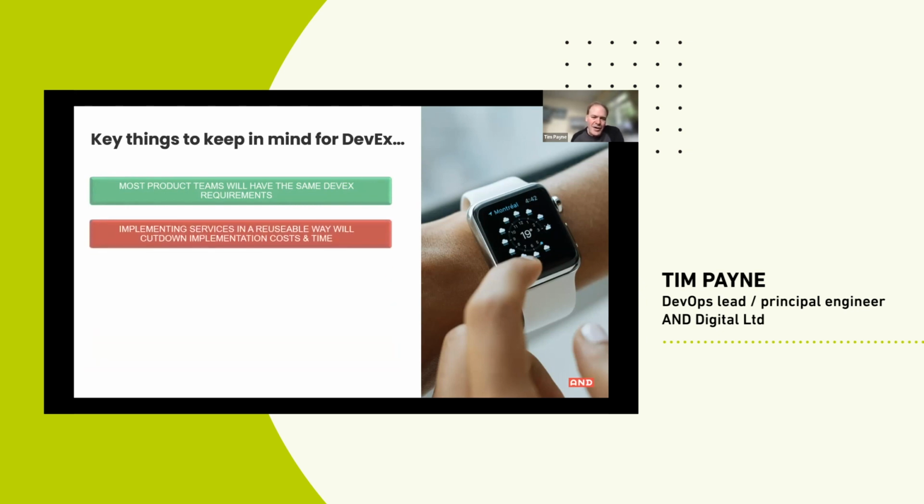You can cut down by implementing those requirements in a reusable fashion. You can drastically cut down your implementation costs and time, because if someone's done it already, then you can just reuse what they've done. The ideal approach is to create a standard framework that allows for delegation patterns. If you're familiar with delegation patterns, things like callouts and events all allow the teams to plug in the logic that they want, but they all run within a common master process.